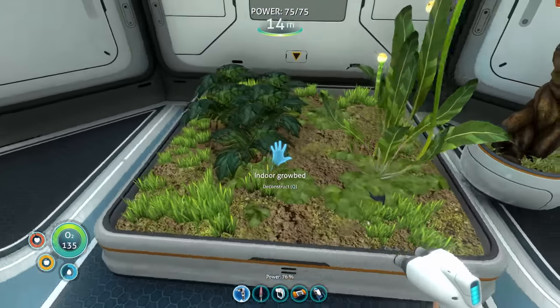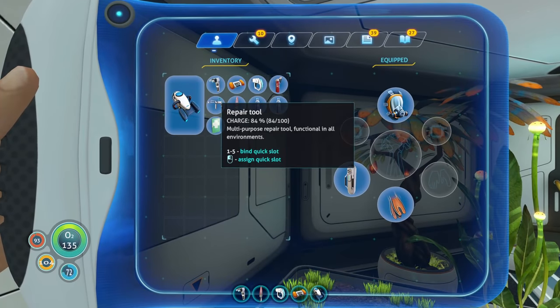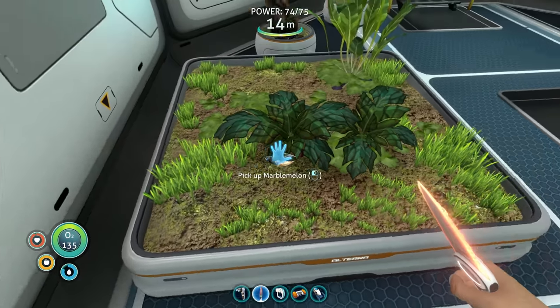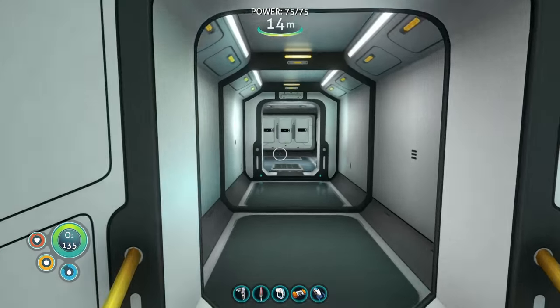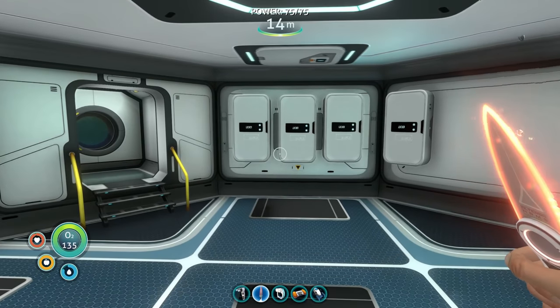That's actually quite terrible. Holy gosh, that's really bad. These things are so much better because they give you water as well. Let's go ahead and cut these up and replant some of these things. There we go. Full container, full of marble melon. Heck yes. Okay, so now we're good.